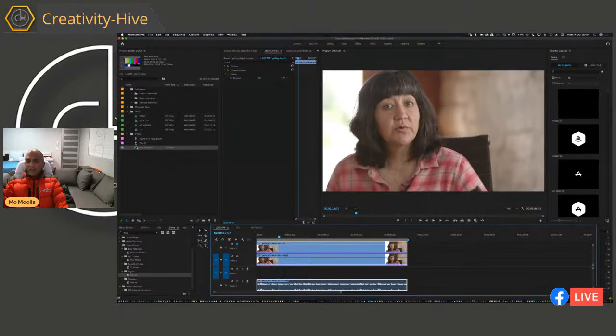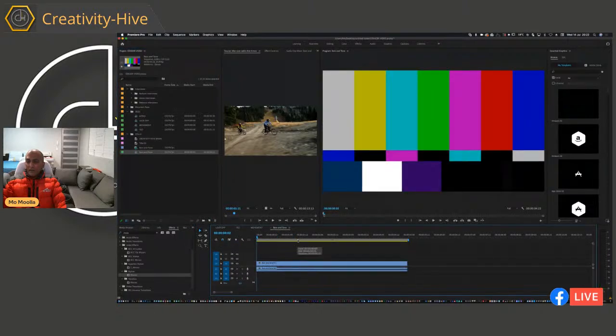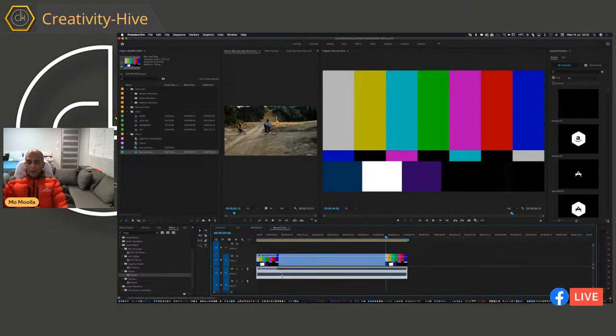It's all fine. If I double click it, my source monitor is there. Okay, let's just put this into a new sequence. All right, this is what bars and tones are. So if I play it back and drop the volume down, you get that. I'm just going to grab that, and I'm going to take only the audio, because for some reason it's not appearing in my source monitor, so I'll just copy that over, just the audio.